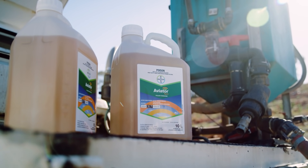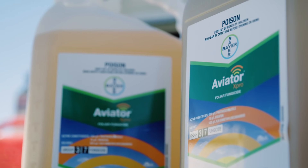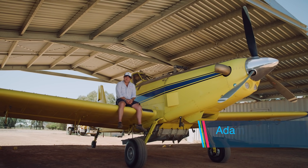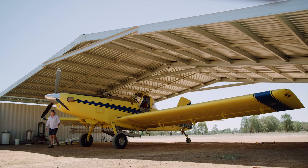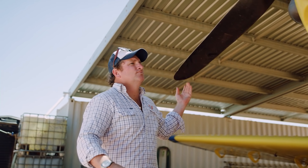Superior rain fastness with Aviator is definitely affording us an extra two to three hours spraying a day, which can be up to 150 hectares in any one day. When we're in such a tight spray window at that time of year, that's significant to us. Within that extra couple of hours you can spray anywhere from an extra two to four hundred hectares confidently, and it's more efficient for us and more efficient for the grower so they know they're getting their results.